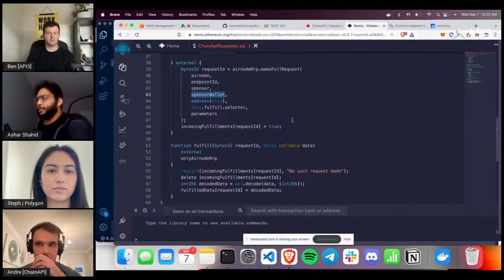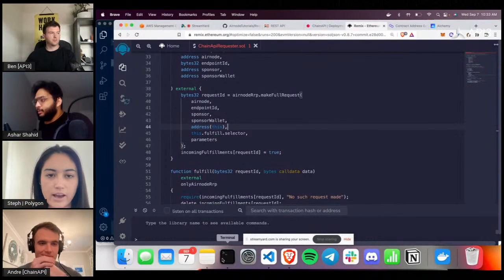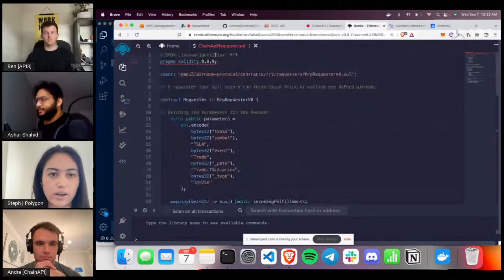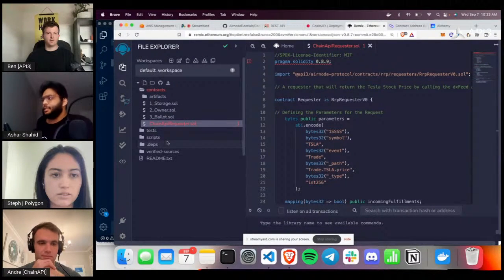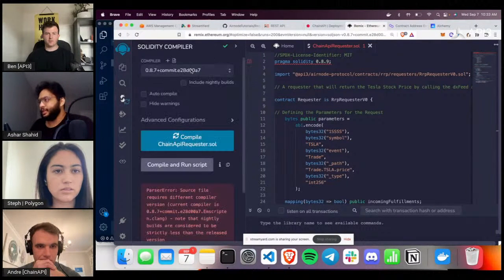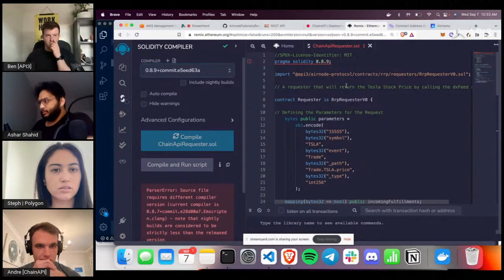I guess we have the Airnode endpoint, sponsor, and sponsor wallet covered. So we can go ahead and just deploy this contract. I assume the Airnode has been deployed by now. Redeployed, yeah, I think it was deployed. Okay, great. So we can go ahead and deploy this contract. I think I have to update my Solidity version. So you can go on the left-hand side on the compilation tab, change that to 0.8, and click on compile.